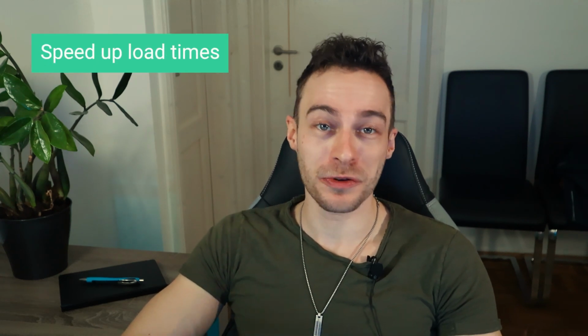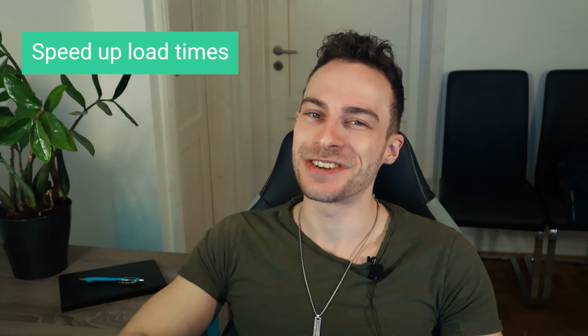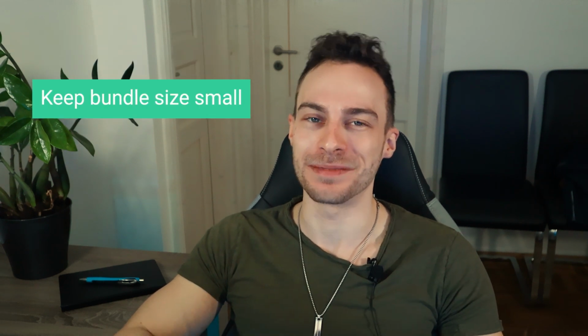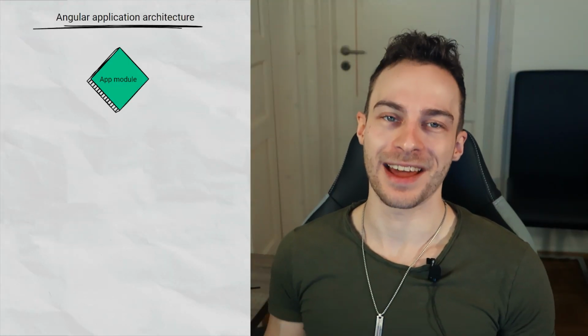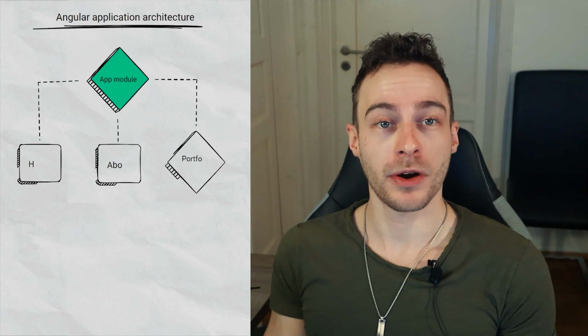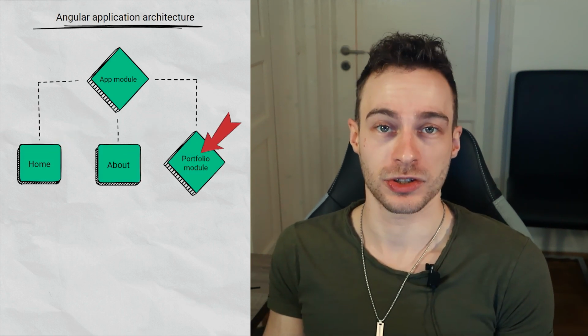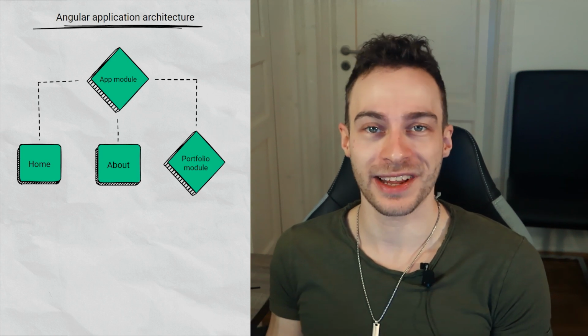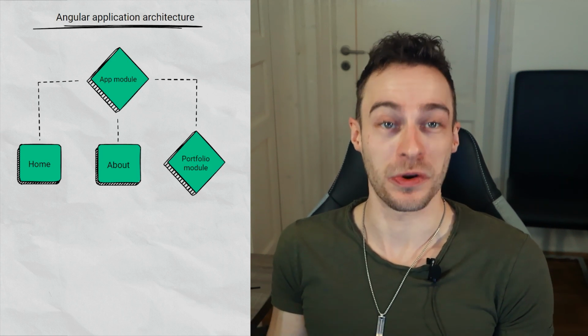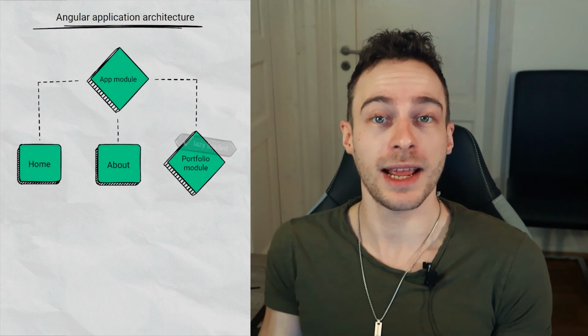In this video, you will learn how to speed up the load times of your Angular application and how to keep its initial bundle size as small as possible. Picture this typical Angular architecture. At the very root of your application, you have the app module. Then you split parts of your website into a home, an about, and a portfolio section. You decide that your portfolio section should be wrapped inside its own feature module that you even lazy load.